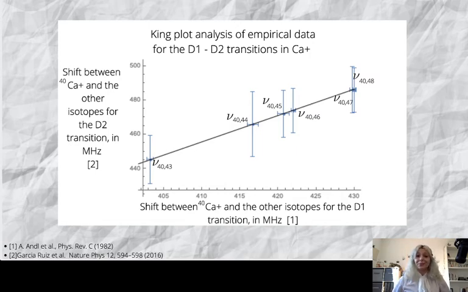We gathered a lot of different spectral information from calcium and calcium plus, and we plotted a lot of different King plots for all the combinations of lines that we could find. We were looking for some non-linearities because seeing some non-linearities in some King plots would mean that the standard model would not have predicted that, and there would be something missing or something different to add into the standard model, some new physics. So that is what we did.